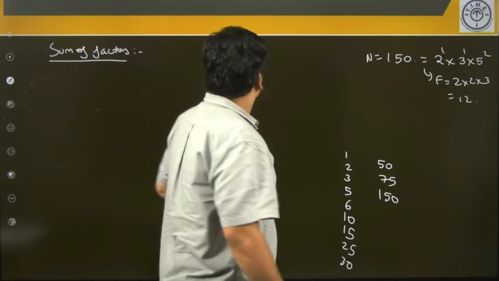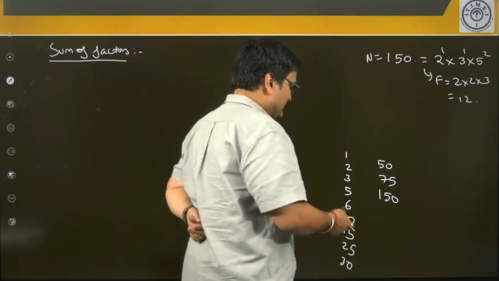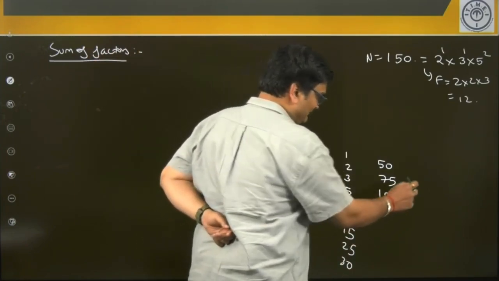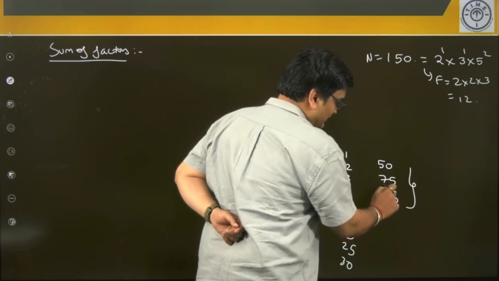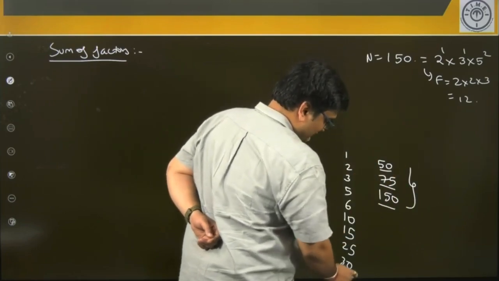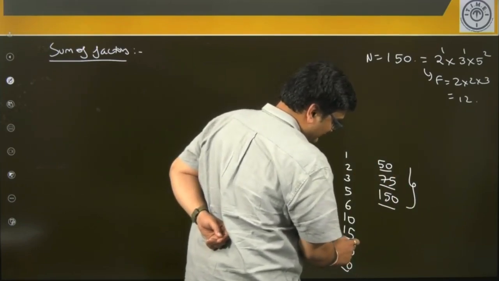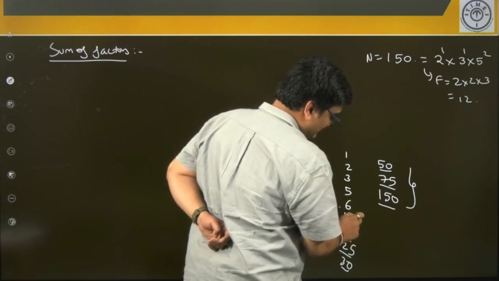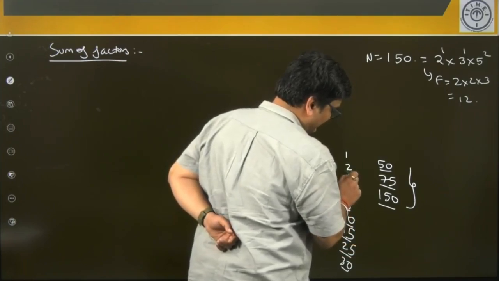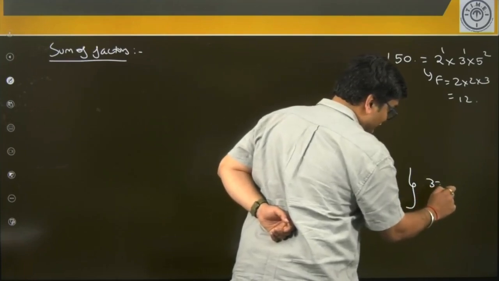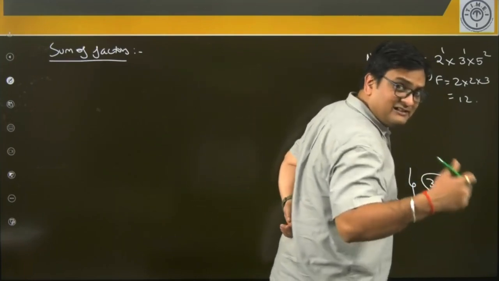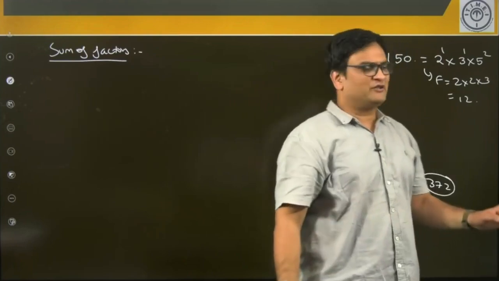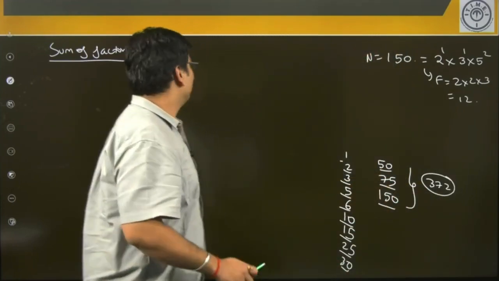Now, we are trying to find the sum of factors. So simply the answer will be the sum of all these. When you add them all, what do we get? 150 and 75 is 225, 275, 305, 330, 345, 355, 361, 366, 369, 371 and 372. After this tedious process of adding them up, we actually get the answer as 372.